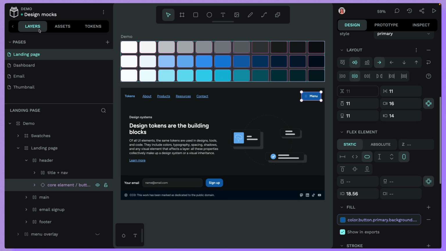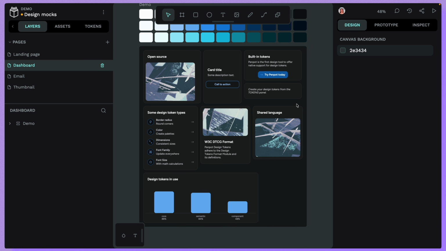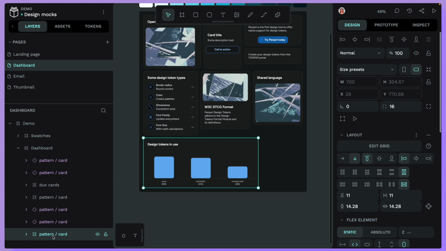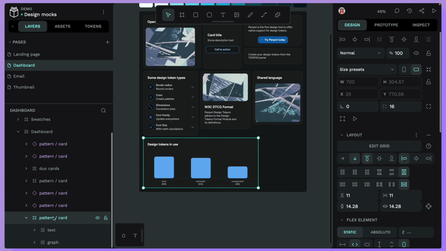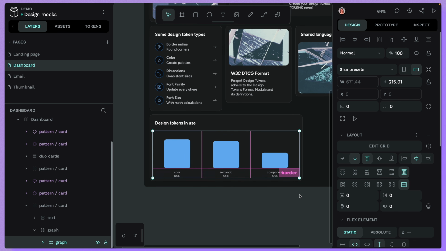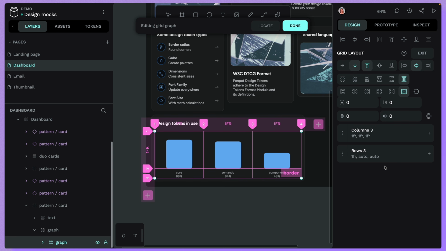We also have CSS Grid. I'm going to jump into my dashboard here. The dashboard itself isn't using Grid, but some of the components here are, this card component is using Grid. It's actually using Grid inside Grid. So I can go down to this very specific element down here, and I'm using grid columns and rows. I'm even using named grid areas. That's also a possibility that you can do if you want to combine multiple grid cells in order to create a grid area. You can do that just as you would in CSS.